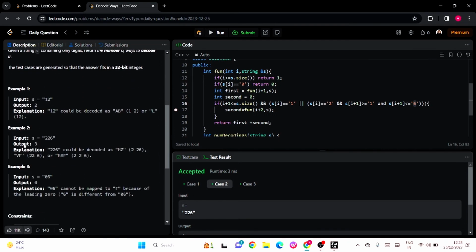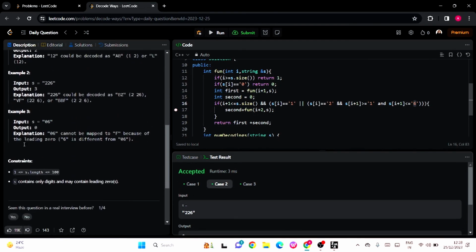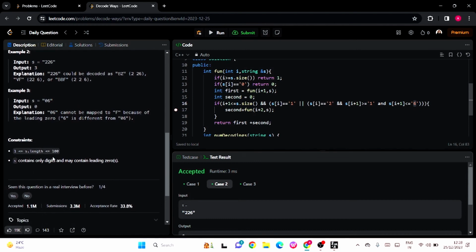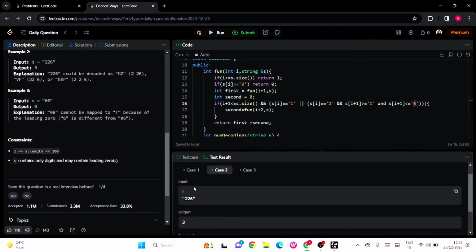So this works fine for the base cases, but the constraint here is 100, and for every index we have two options to select. So it will be 2 to the power 100. So it will definitely be a failure if we submit it. So we have to optimize it. How can we optimize it?